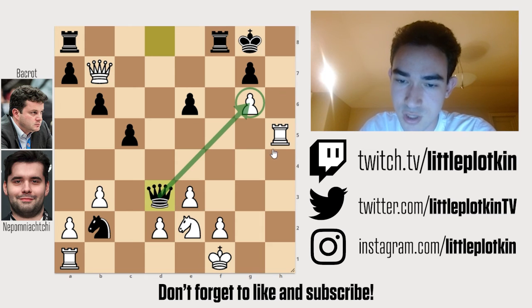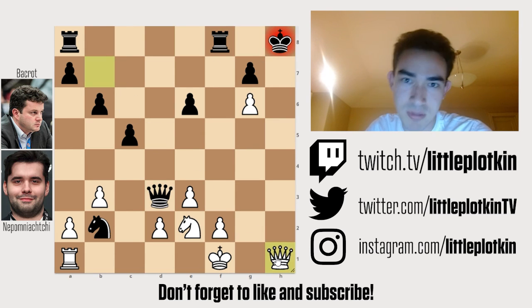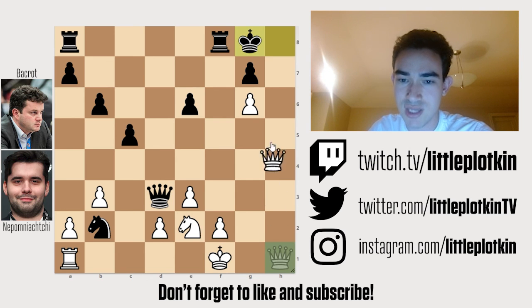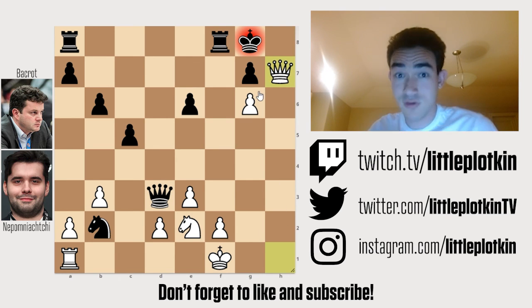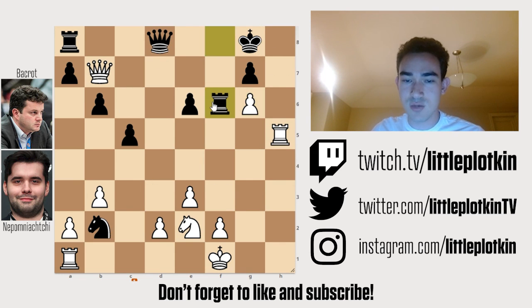But if they do that, white has a very nice mate in 3. They start off with the move rook h8 check. And if you take, I'm able to bring my queen all the way back down here to h1. And after king g8, this is a mate in 1. Beautiful.